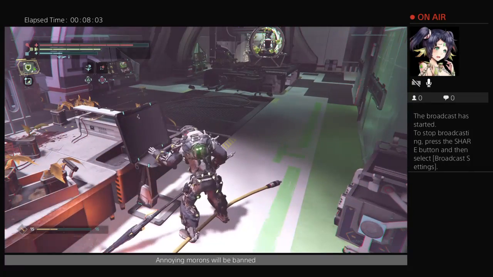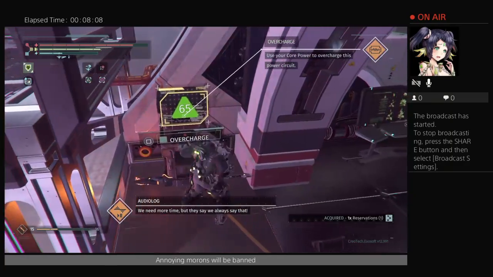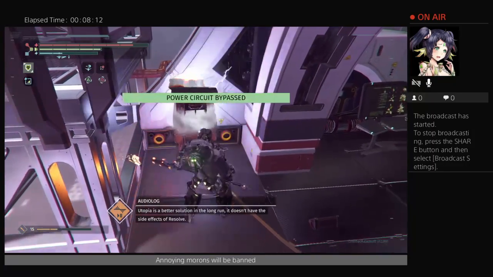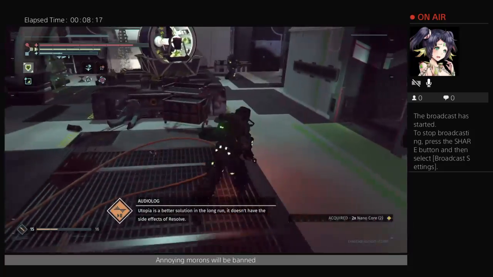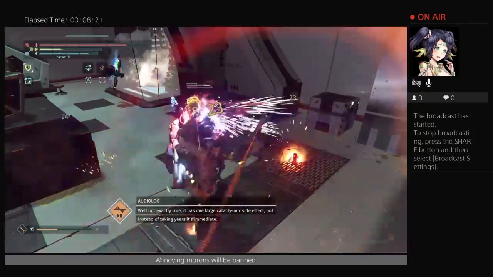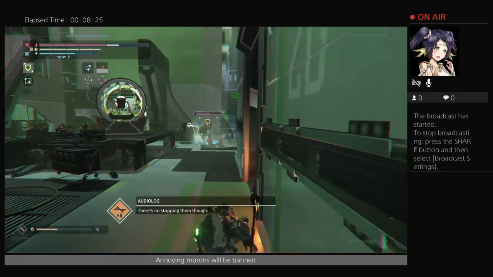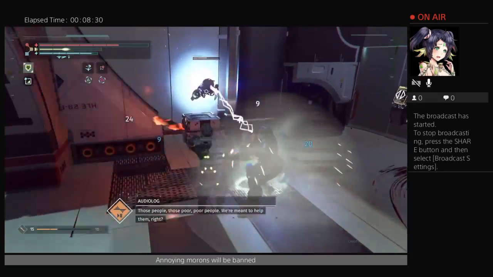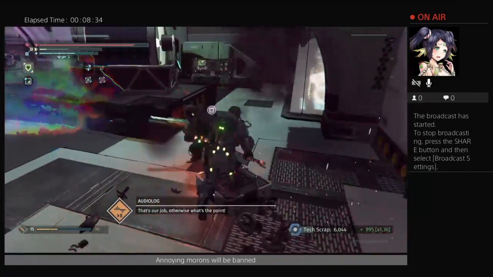So the enemies here are the liquidators and the Elite Hazard Guard. The Elite Hazard guys actually have Mark III mats, so we have to be on the lookout for them. There's no stopping them. Again, I forgot to kill the drone first.